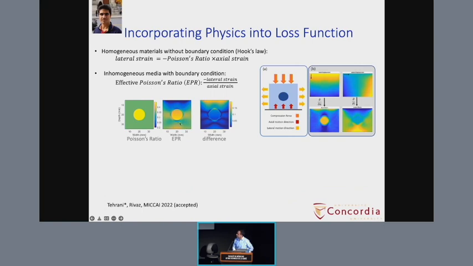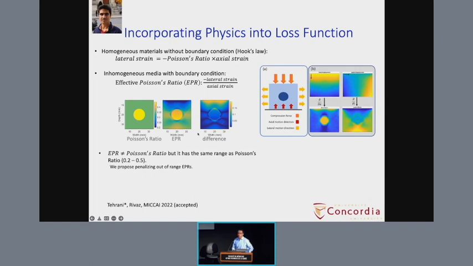So we clearly see that even though the Poisson's ratio is uniform here and here, the effective Poisson's ratio that I get even in the simulated data is not the same as the actual Poisson's ratio. And here you see the difference. But the idea is that the effective Poisson's ratio is in the same range. It's between 0.2 and 0.5, which is the range that is physically known for the Poisson's ratio. So we use this prior to train our neural network to estimate better lateral strains.